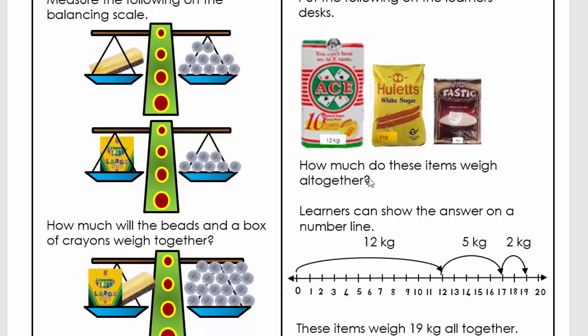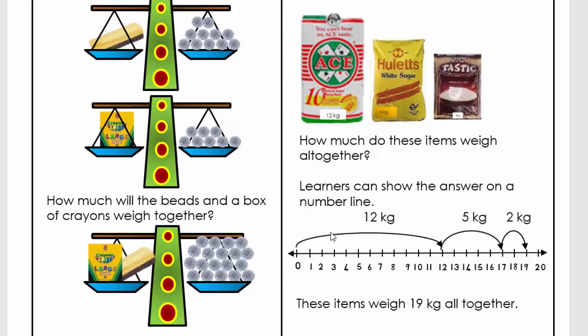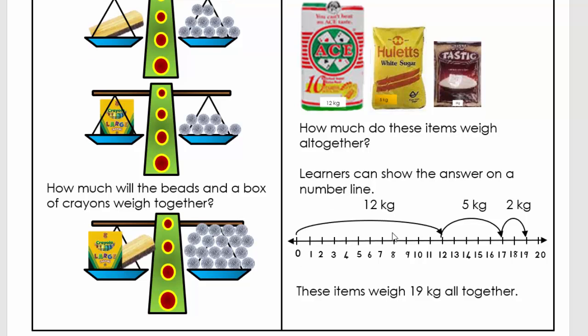Then we're going to calculate it by using a number line. So we have 2 kilograms, we got 5 kilograms, we got 2 kilograms. So how much will this all weigh together? Remember, if you got a physical product that weighs 12 kilograms, don't let the children lift it, not even you. You might need to ask somebody else because it can damage your back. So when we add all of these, we see it weighs 19 kilograms.